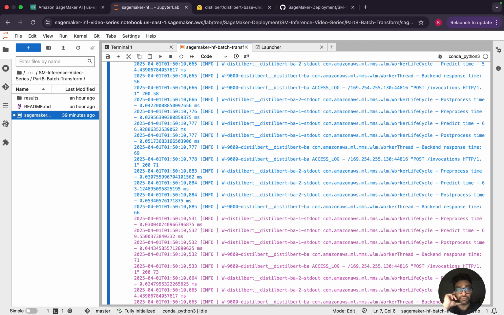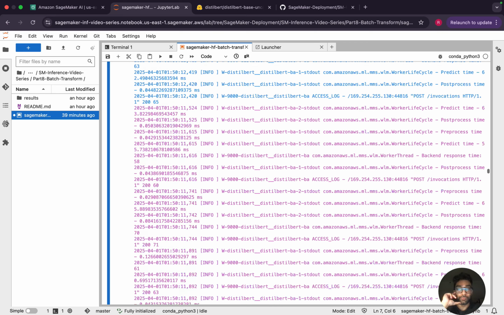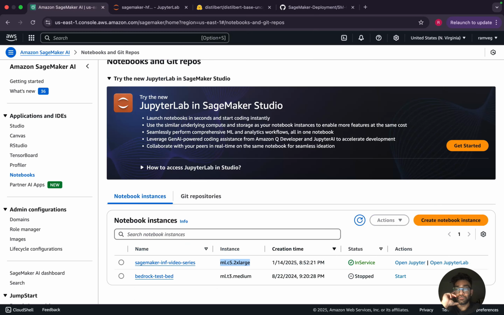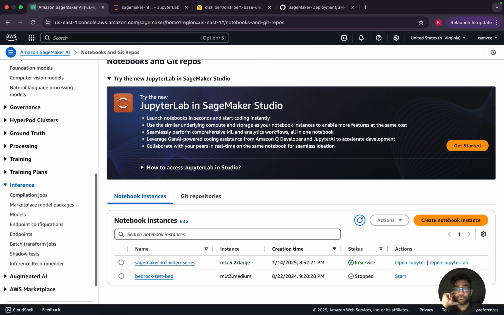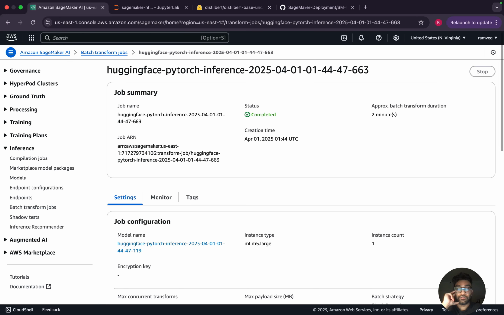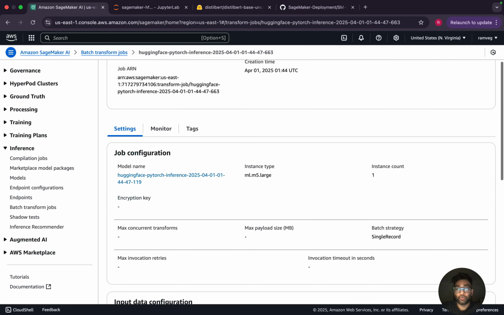We should be able to see a bunch of successful requests to that /invocations path that SageMaker looks for, basically. And once that has run, these logs are really verbose. You can also monitor this in the UI, by the way. If you come to Inference right here and you click Batch Transform Jobs, you'll see a successfully completed job here. And this is essentially right next to that endpoint part in the inference. So it distinguishes that offline inference and the endpoint driven options.